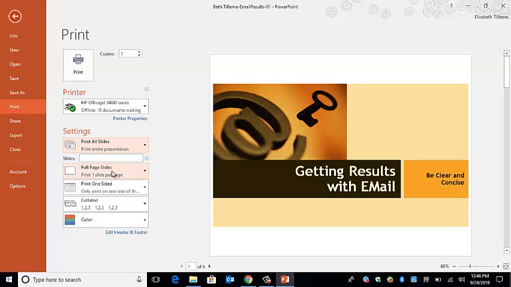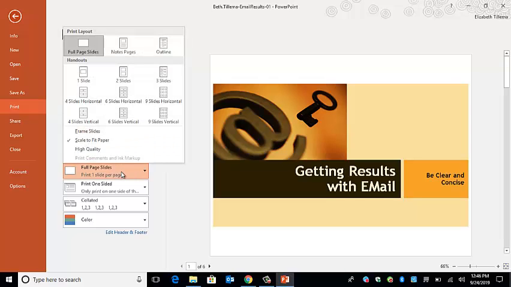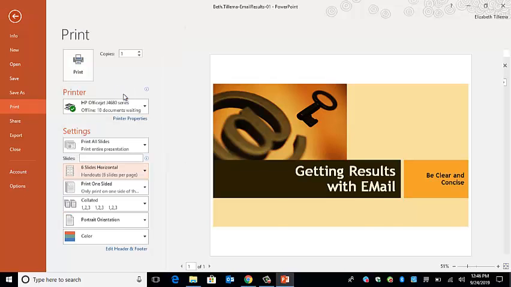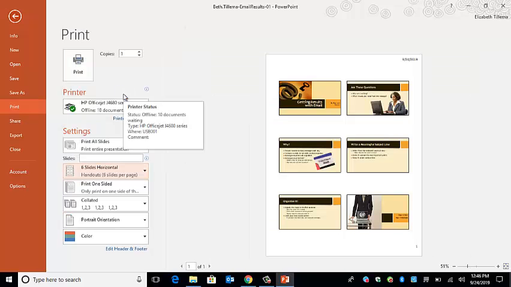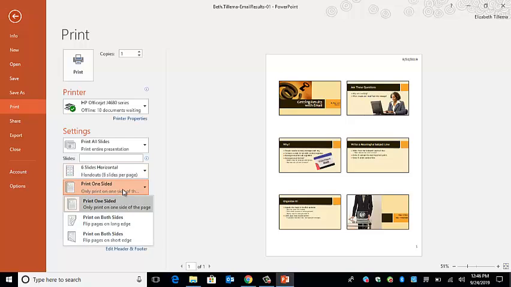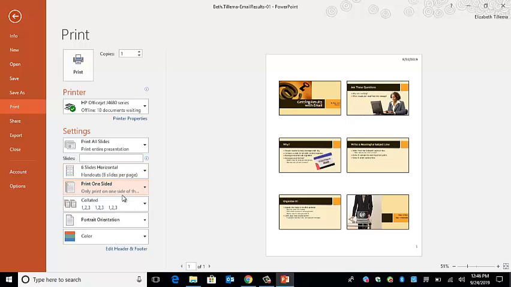Then it says in what order. What to print. Change the what to print to 6 slides horizontal. And then you want to choose to frame the slides, which I'm not sure where that is, so I'm going to leave it.